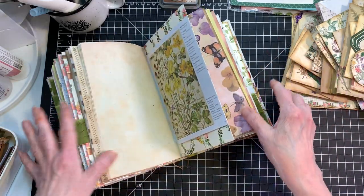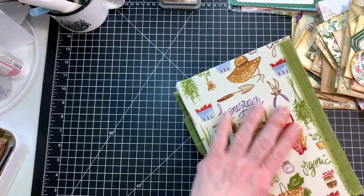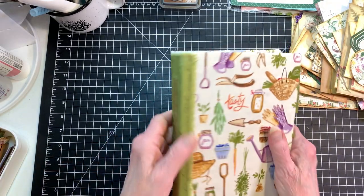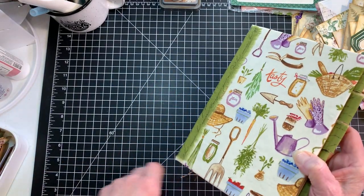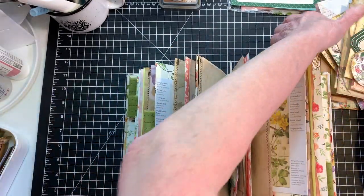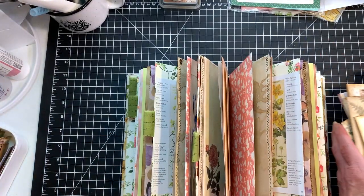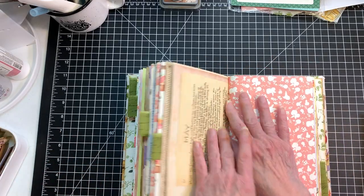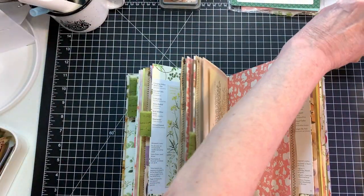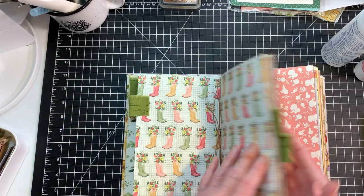We're going to start decorating the garden journal, the gardening journal. And I showed this a little bit in the last video to let you see what it looks like. It's really stunning and it just lays nicely. And we have all this to put in it. So we've got to get busy and get this all decorated and all the design in it done. And it'll be ready to go out the door when I get all that done.